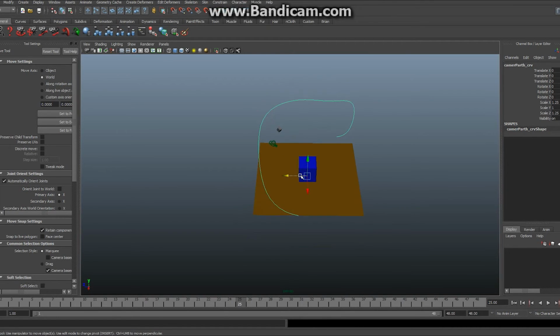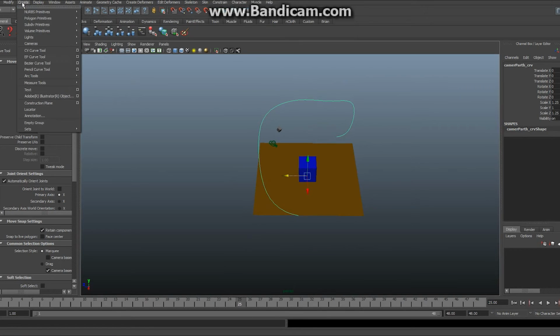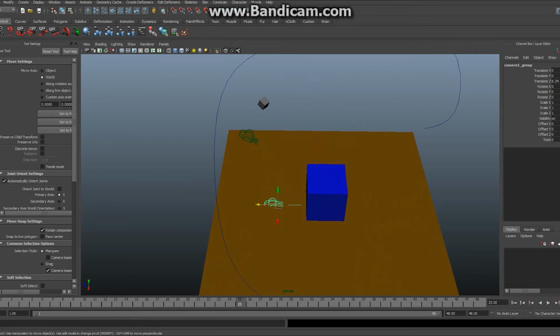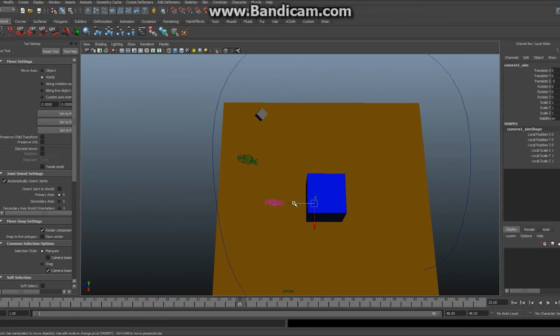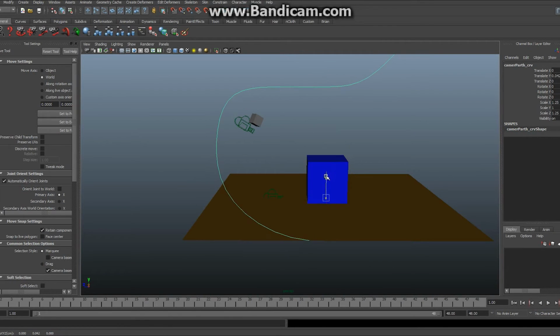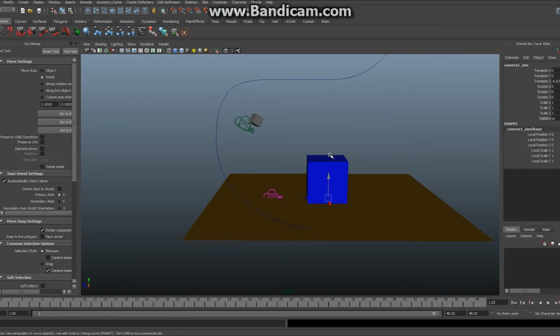So for now, what I want to do, guys, let's just do this. We'll say create, and we'll create ourselves a camera again. We'll create the camera aiming up, and let's just move it over like this for now. Let's put our aim somewhere right about here. Let's say that we want to start off the shot with the actual aim right here. We want to be aiming at the bottom of the box, and we slowly want our camera to move along this path and eventually be aiming at the top of this box.